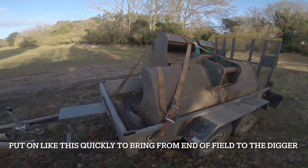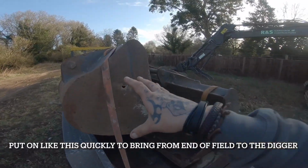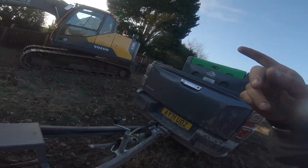I've got my buckets on my trailer, which I've just got to quickly swap round. What I've got to do is put the 4-foot bucket here, long ways, ditch and bucket inside 4-foot, stand the 18 inch up. That'll sit on there a lot better. Digger is warming up, tractor and low loader's on its way. So as soon as that's here, I'll get loaded up, get moved to this next job. But right, I'm gonna quickly swap these buckets around, get sorted, so we're ready to roll.